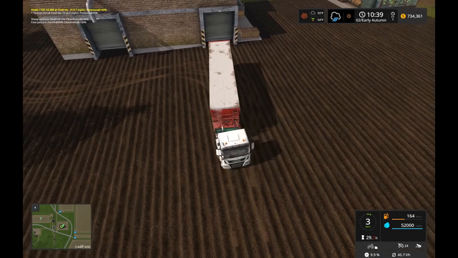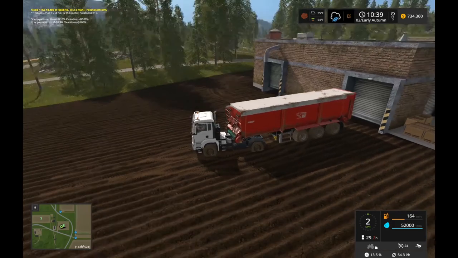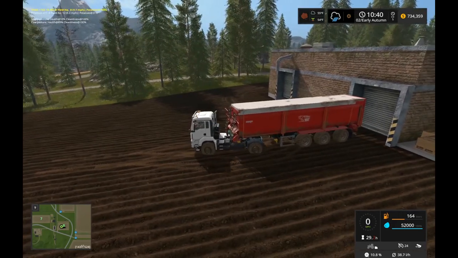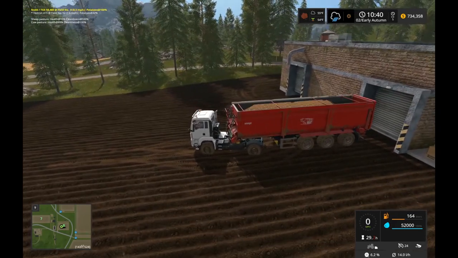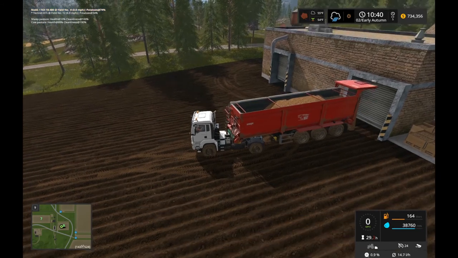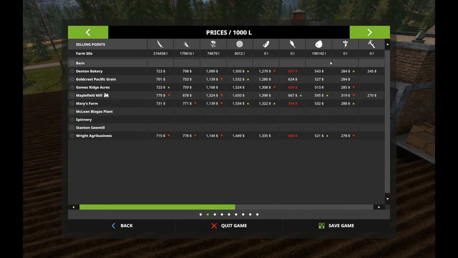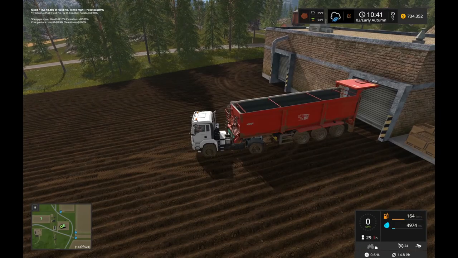Up here, make this look good. Looks pretty good. I notice you can't get too close because when the door opens on the back of the truck, it actually tends to clip into the building, which is not ideal. But there we go, yeah, see, that's unloading into my... So I now actually have a potatoes count here, which is going up. I've got 200,000 potatoes, wow. Yeah, we're gonna have to wait and see when this is the best time to sell that.